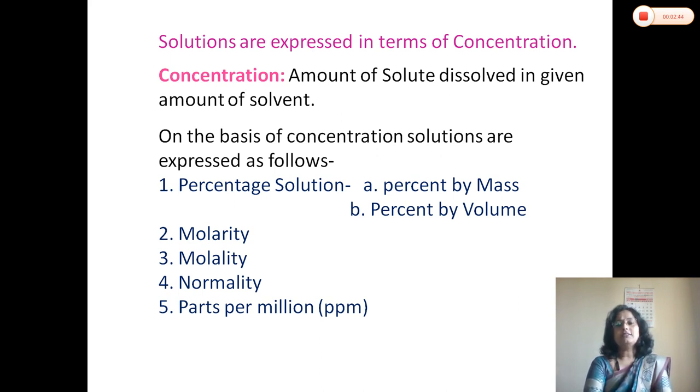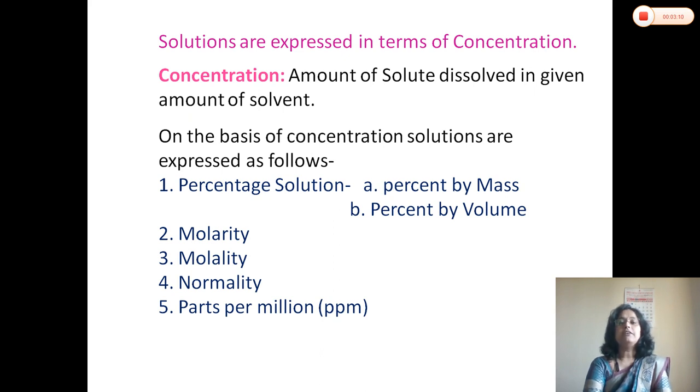The question arises, what is concentration? Concentration is the amount of solute dissolved in a given amount of solvent. On the basis of concentration, solutions are expressed in various ways, that is, percentage solution. In percentage there is percent by mass and percent by volume. Then there are molarity, molality, normality and parts per million.